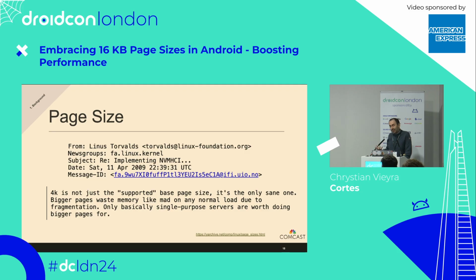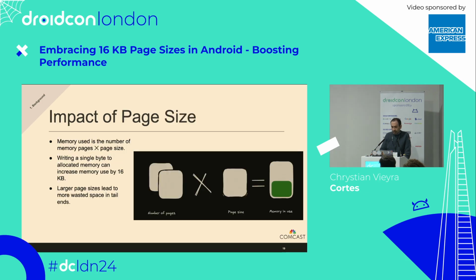And this was 2009, right? I remember then, I think I had a Mac with 8 gigabytes, and I felt so powerful, like I could put everything. And nowadays I have 32 gigabytes, and I feel I don't have enough, right? So things change. And he has a really strong point with the wasted memory, and we'll get to it soon. But yeah, 2009, lots of things changed, right? I looked it up. I think around this time, most computers had like 2 to 4 gigabytes of RAM. So memory was a lot more constrained then. New Samsung devices and Pixels have 12, 8 gigabytes of RAM. So we have a lot more nowadays.